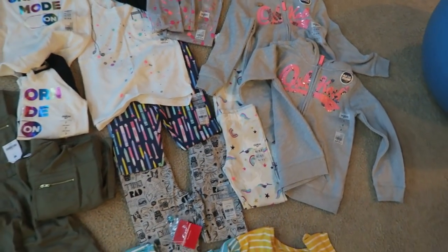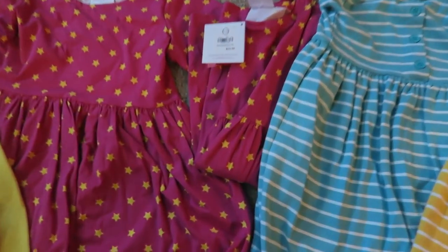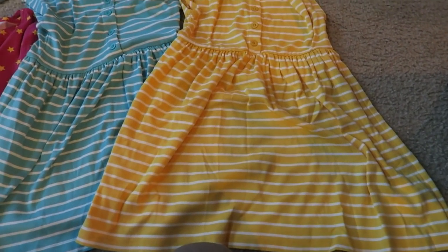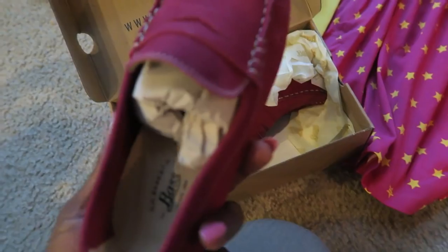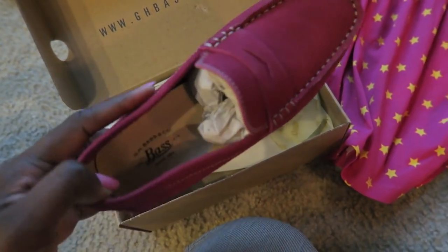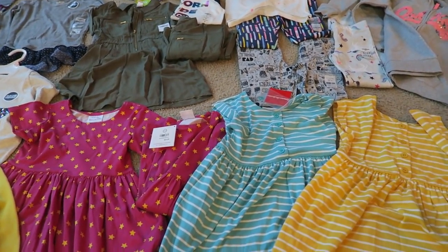Now moving to the Hanna Andersson items — I was questioning the quality but I must say it's really nice. The material feels heavy and substantial. My mom got the girls these dresses and some pretty yellow cardigans they'll be able to use for so many things. The blue dress is Ava's and the yellow one is Zara's. We'll just layer them through fall and winter. The pink shoes only fit Zara really well — they didn't have Ava's size. They're a really nice dress shoe, though I'm not sure about her wearing them to school every day with recess and mud.